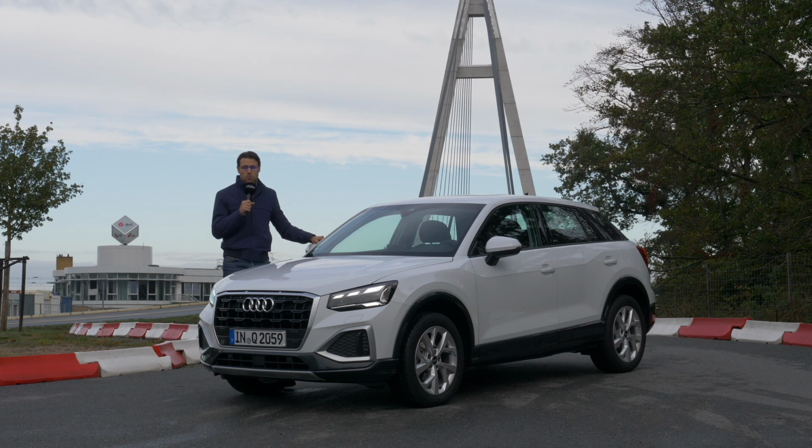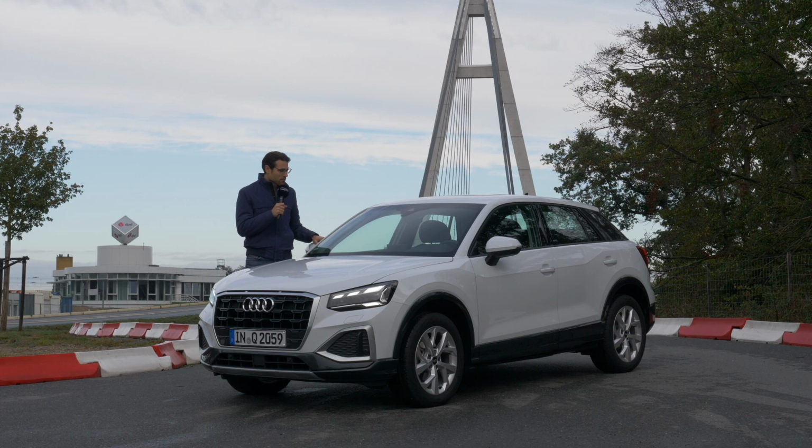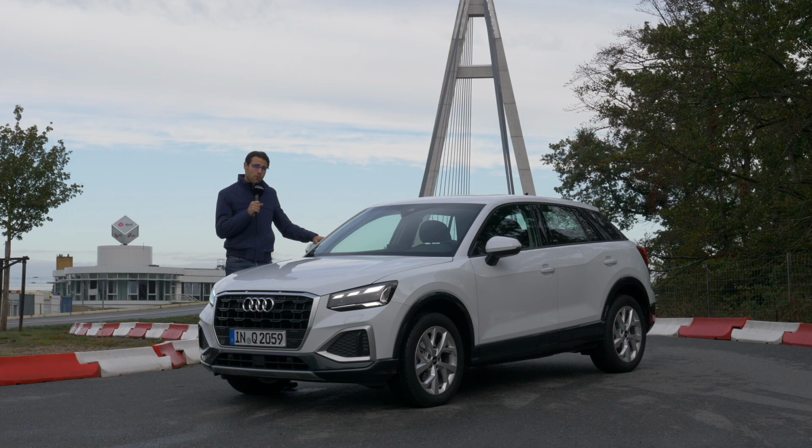But then you can also go with the normal suspension and still have a decent riding comfort. If you go with bigger wheels, then you should probably go for the adaptive suspension to even out this comfort loss for the better looks. Overall, a very well usable car, the smallest Audi SUV, very well to use in the city, but already with a nice comfort. Also great with the sports fabric seats here. They are a good choice, both in comfort and also the visual part.